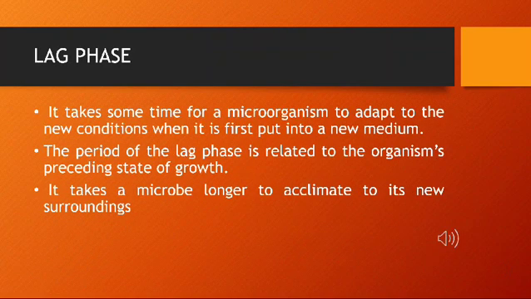Lag phase. It takes some time for a microorganism to adapt to the new condition when it is first put into a new medium. When cellular metabolism speeds up and the cell expands, bacteria are unable to replicate, which results in a decrease in mass of cells. The period of the lag phase is related to the organism's preceding state of growth. It takes the microbes longer to assimilate to their new surroundings when introduced into a nutritionally poor medium.